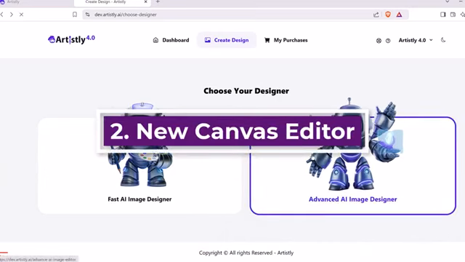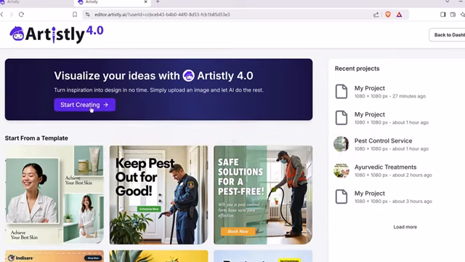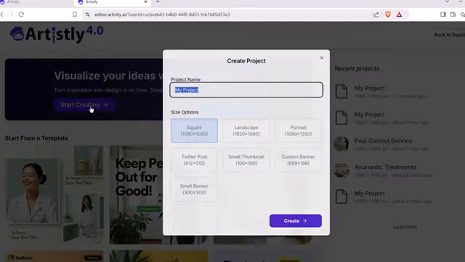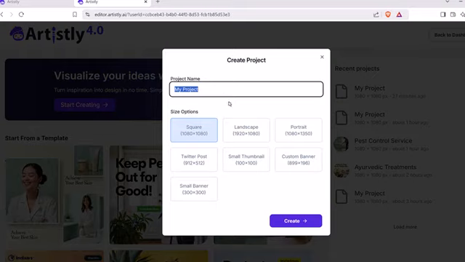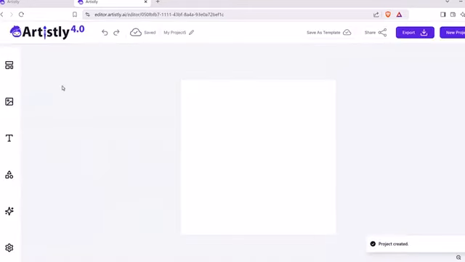So we'll basically be sent over to our Canva-like AI image designer with built-in templates and all that kind of good stuff. So let's click on start creating. I'll show you. I'll just put my project name, whatever, doesn't matter. You can pick landscape, portrait, and that kind of thing here. Say, for example, I wanted to do it in square. There we go, it's going to open up a canvas.